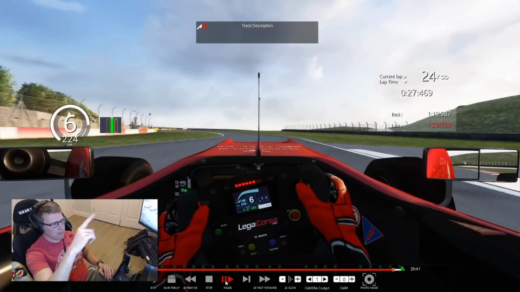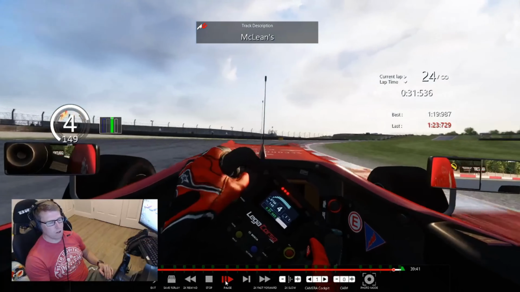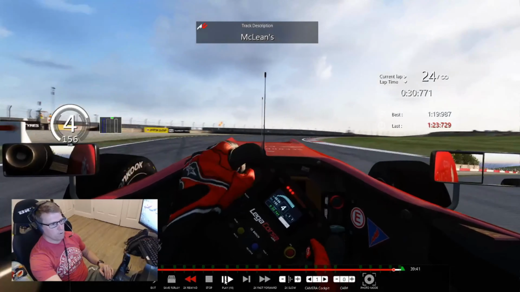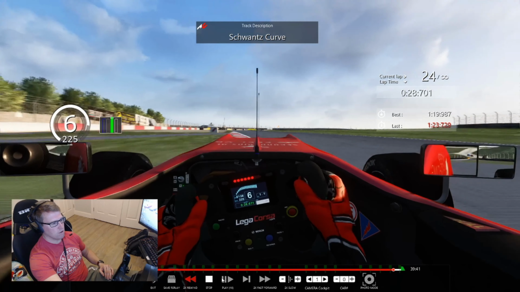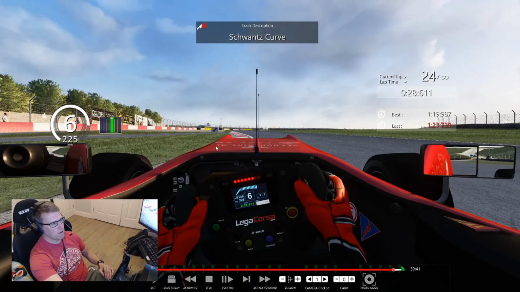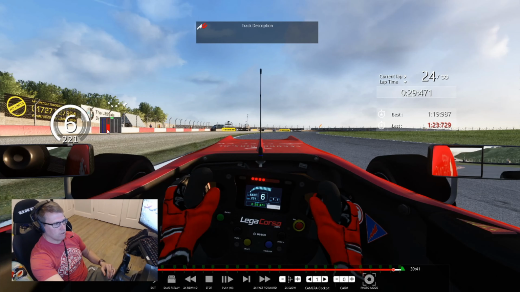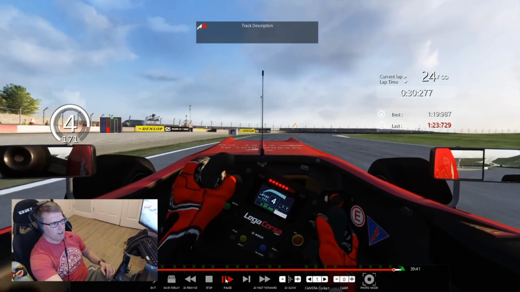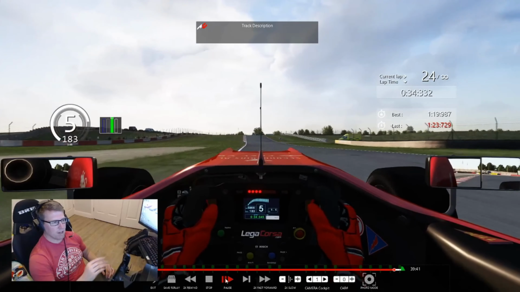I must actually start saying the names of the corners, the Schwantz curve. Down 2 gears, down to 4th, and you start braking right at the end. There's actually a 100 marker here. They've got 1 dash is 100, so I brake just after that. You can see my pedal inputs. Brake just after that, down 2 gears, turn in, try carry a lot of speed through there.